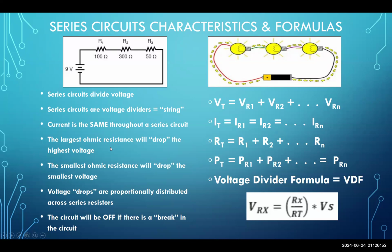The largest ohmic resistance will drop the highest voltage. What that means is if we look at these three resistors and we measure voltage across each one of these, the 300 ohm resistor will have the largest portion of the 9 volts. It won't get all of it, but it'll get most of it. Then the smallest ohmic resistance will drop the smallest voltage.